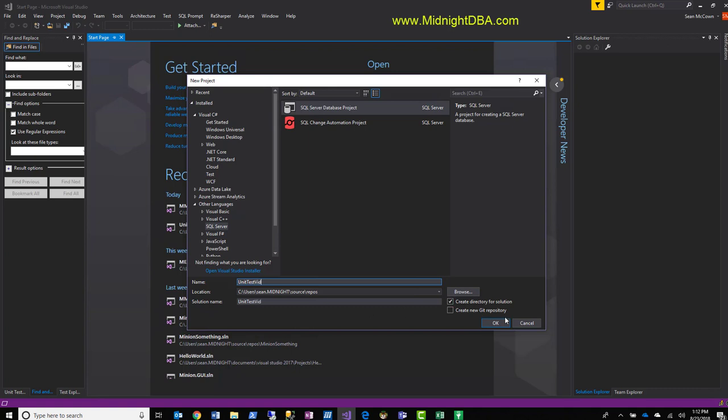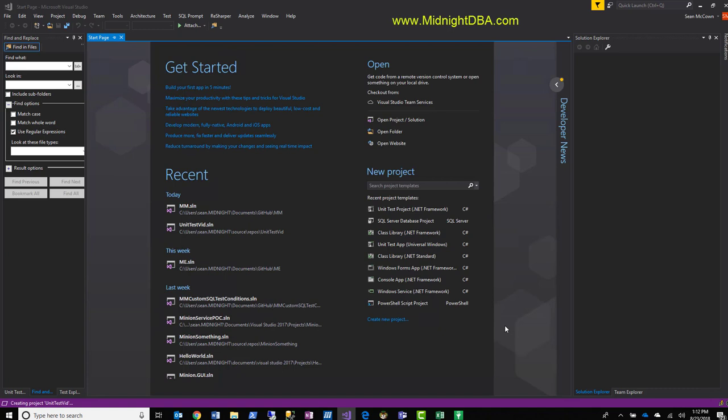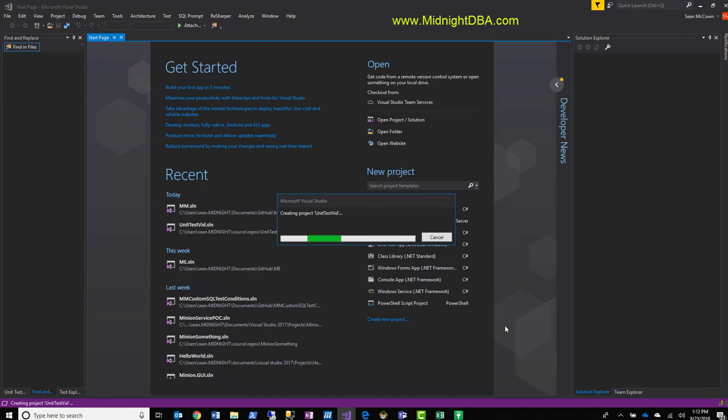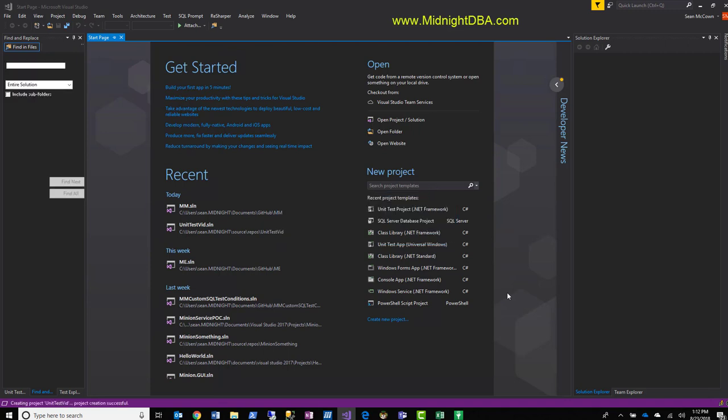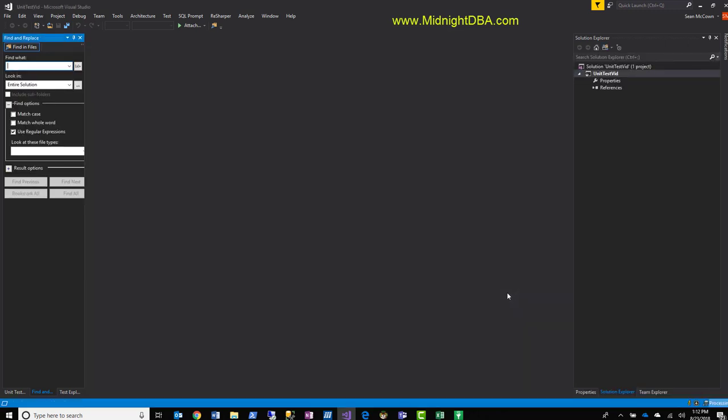We're going to create a directory, but not a Git repository for it. Just takes a few seconds here. There we go. And now we have our blank database project.